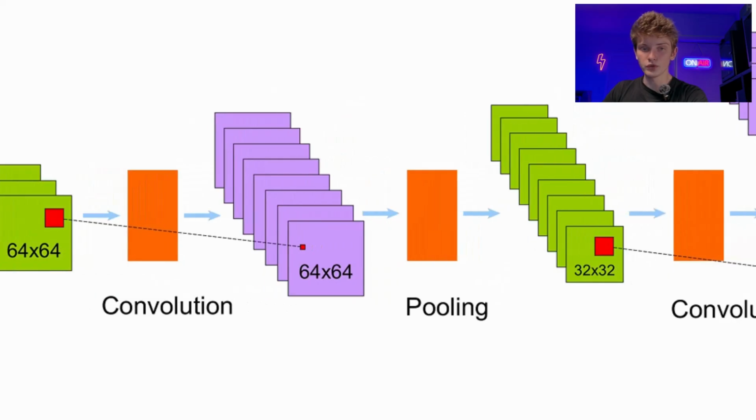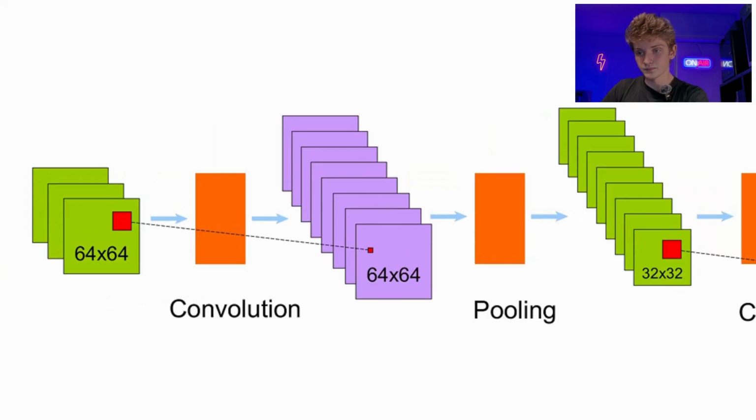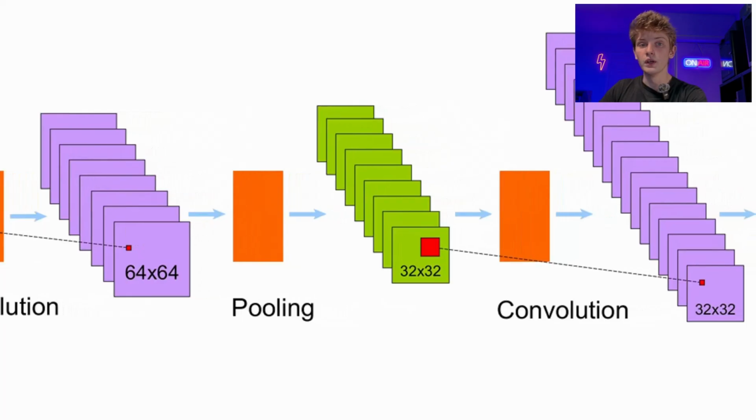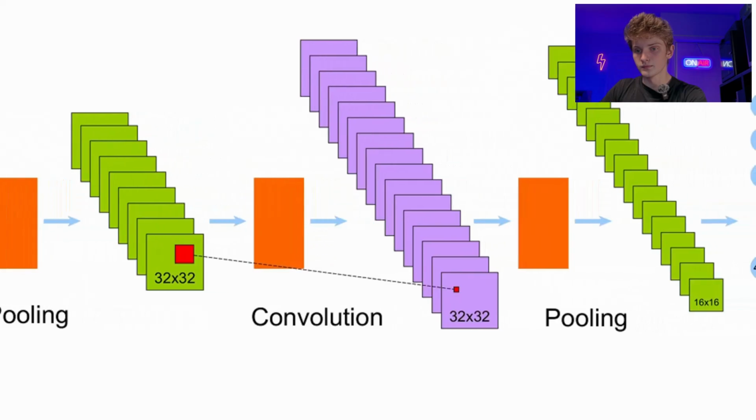We perform convolution, and we'll get 8 output matrices, which again will be the same size because we'll apply a padding of 3 to each side of our input. We then apply the maxPool function to decrease the size of our matrices and allow us to find different levels of features. So you can see we go from 64 by 64 to 32 by 32.